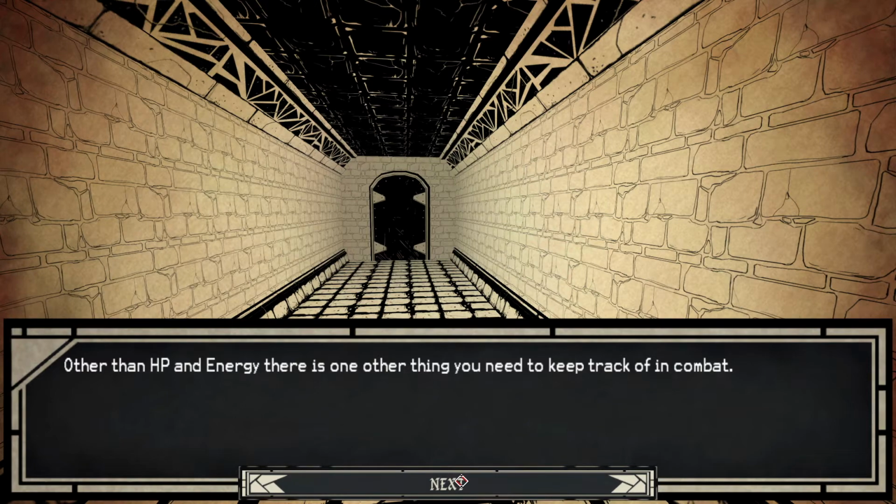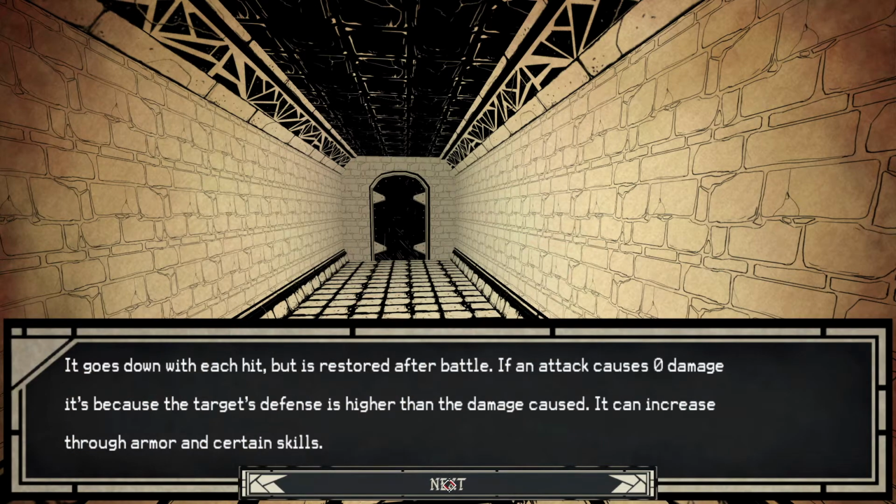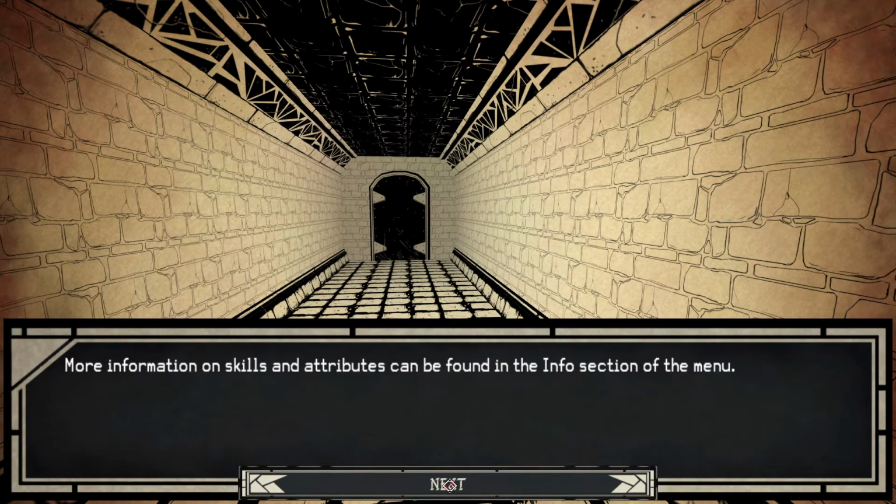Other than HP and energy, there's one other thing you need to keep track of in combat. Defense is a character's defense. It's subtracted from any damage inflicted. For example, if a guard attacks you for 10 damage and you have 4 defense, 10 minus 4 or 6 points are subtracted from HP. Goes down with each hit, but it's restored after battle. If an attack causes 0 damage, it's because the target's defense is higher than the damage caused. It can increase through armor and certain skills. More information on skills and troops can be found in the info section of the menu.